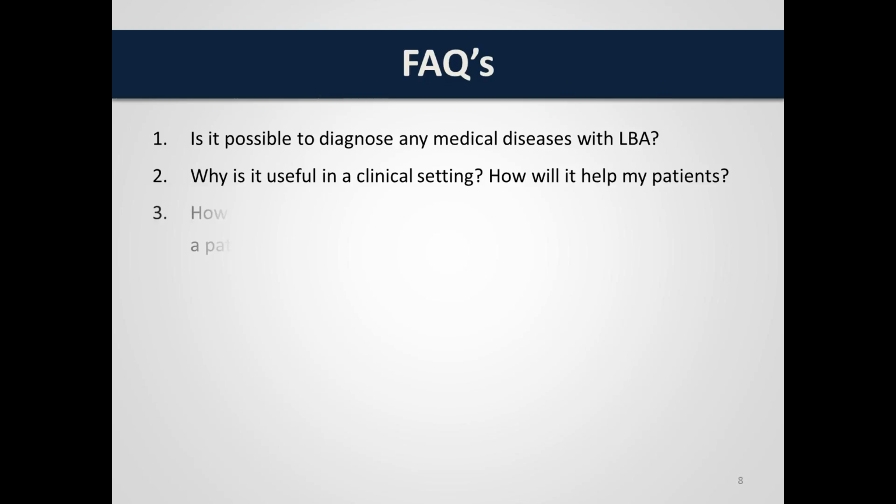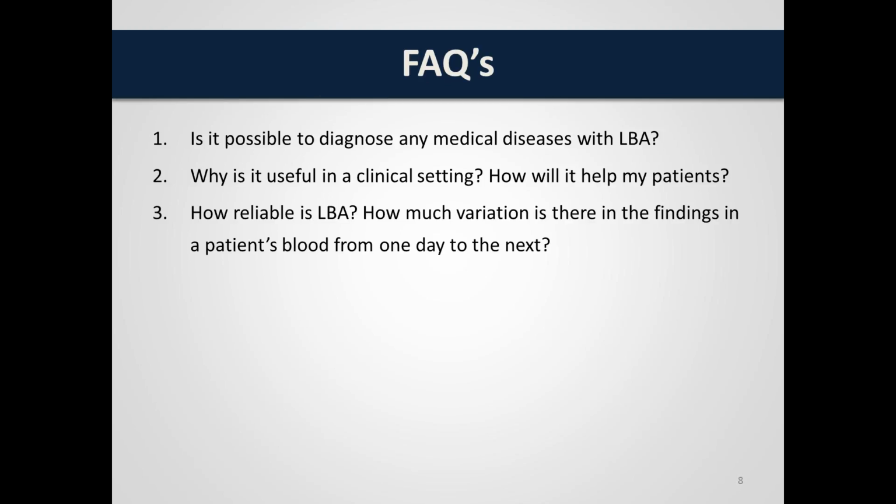Okay, thank you. And another question that comes up quite often is how reliable is live blood analysis? How much variation is there in the findings in a patient's blood from one day to the next, for example? Okay, well, some practitioners who are skeptical of live blood analysis mentioned this as one of the potential problems with the test. That there are many factors that will affect the outcome of the live blood test, which may then mean that a patient's results will vary dramatically from one day to the next, based on what they had to eat or when they ate and how much water they drank, for example.